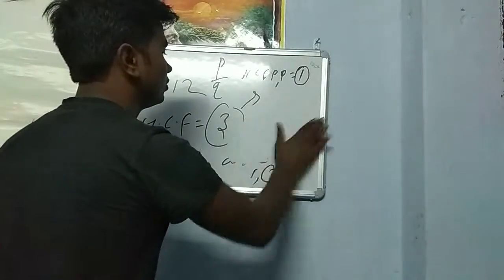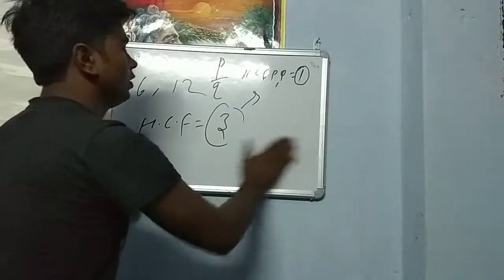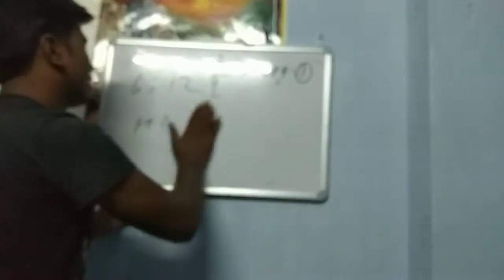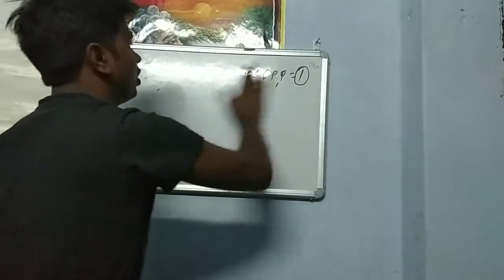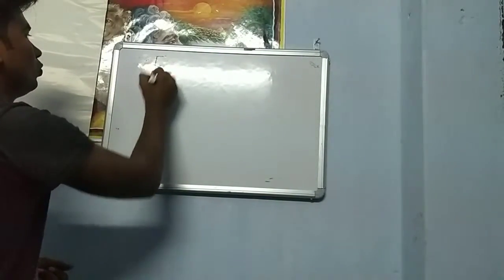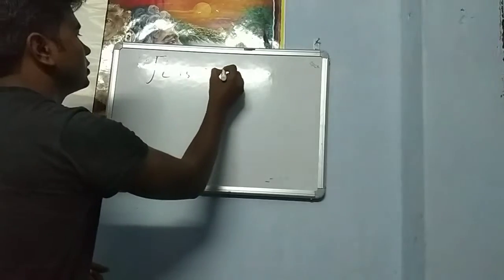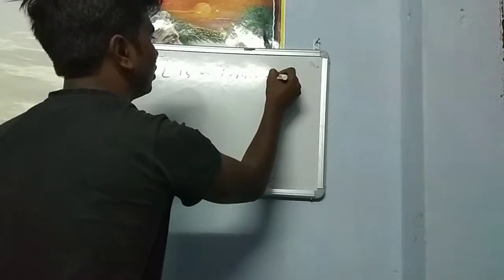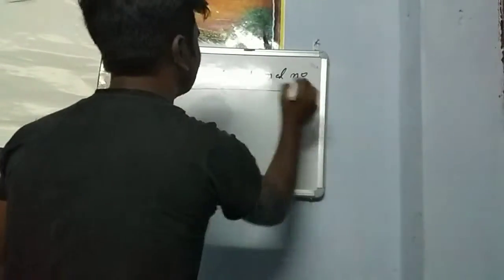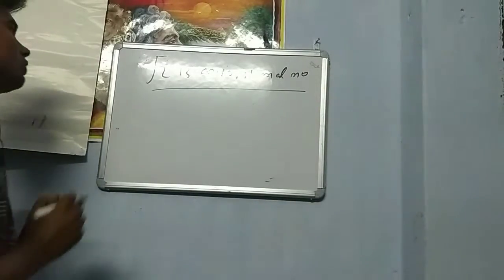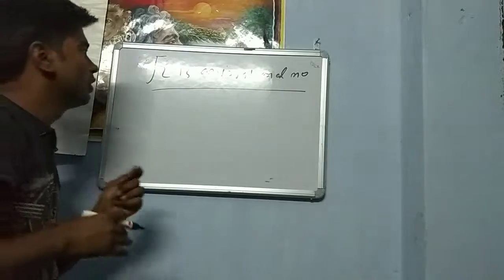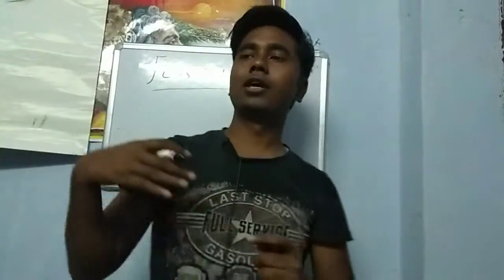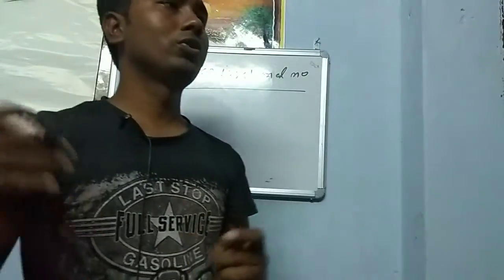Again, if we have any common factors, it means that it will divide the number. Now, how will we solve this? Prove that root 2 is an irrational number. So before doing this, first of all, we should know that we can't solve it directly by saying that it is an irrational number. Root 2 is an irrational number.